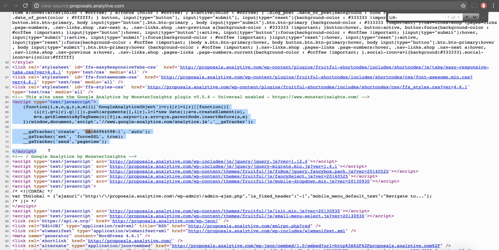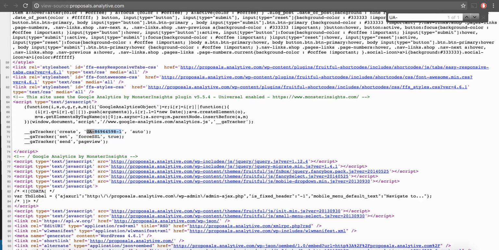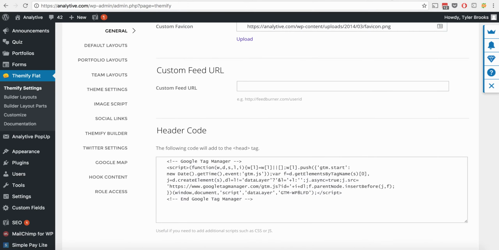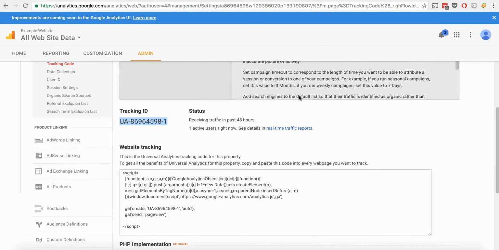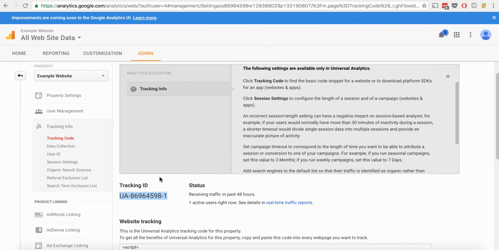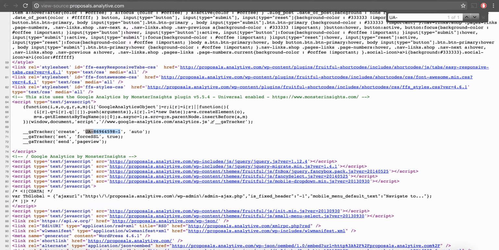It's going to show me that this little thing right here is actually the Google Analytics code that the plugin has created. And if you see this number right here, that's the number for our account. And it matches, so I'm going to minimize this for a second. It matches this number right over here. So this number, which is our Google Analytics number for this unique account, and the number right there match.